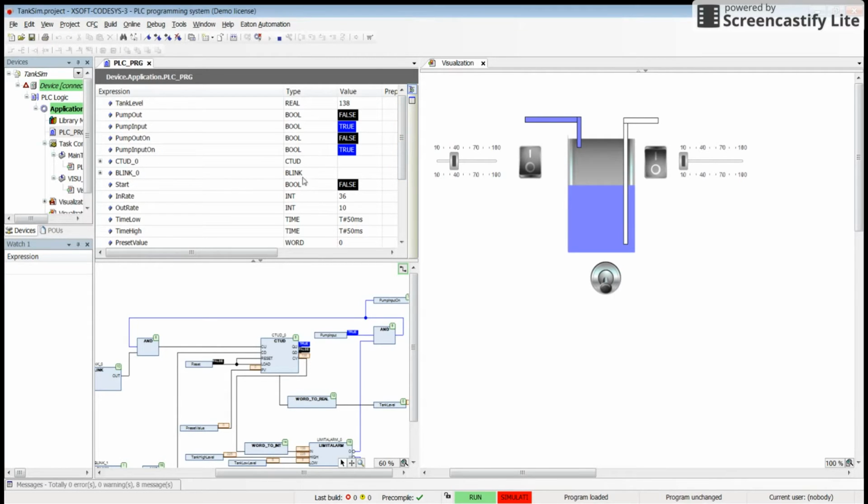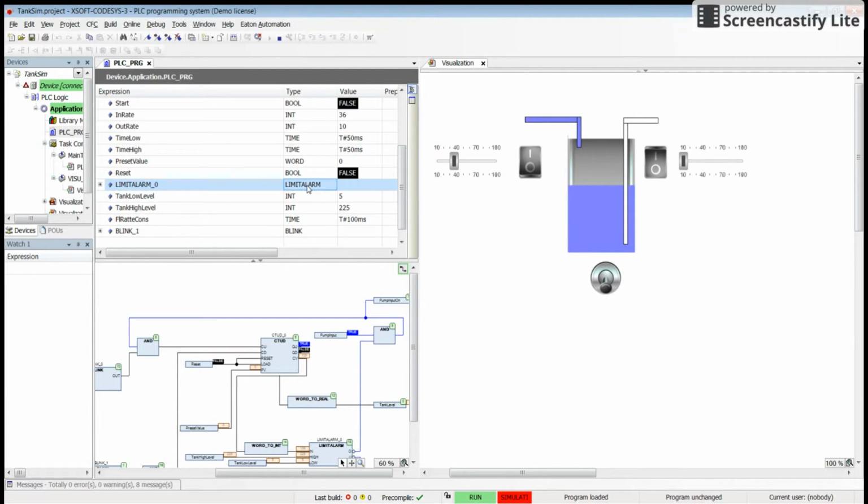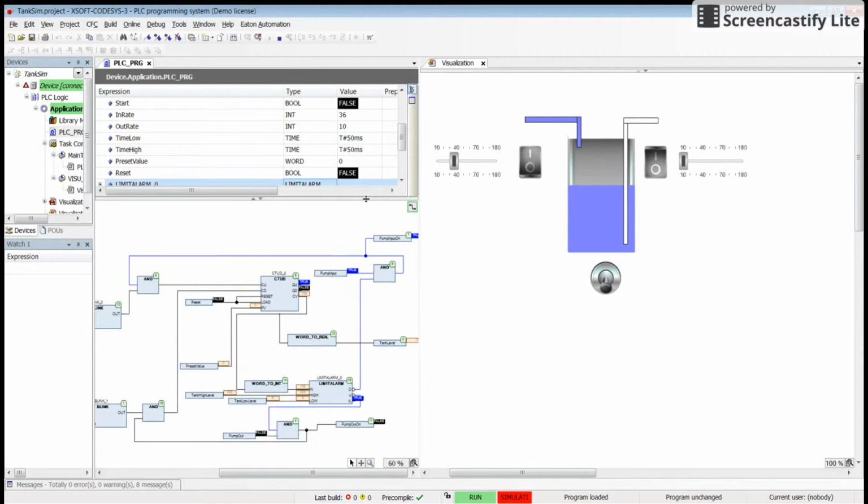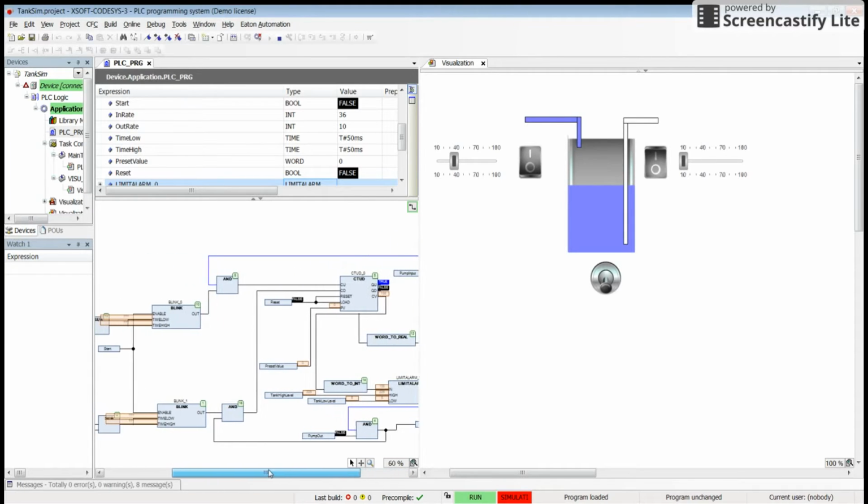Boolean ones. I have an up-down counter here. I have a blink variable, which is a standard function. I have also a limit alarm function, as explained in the last video that I had, and I have a couple of other variables.